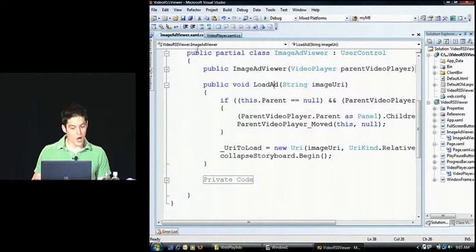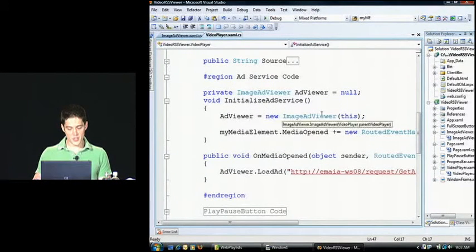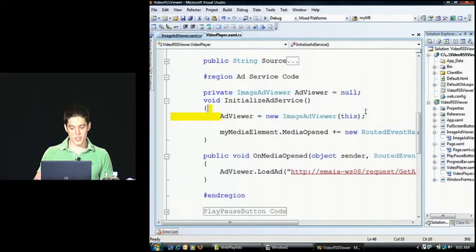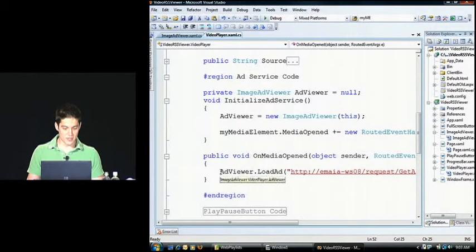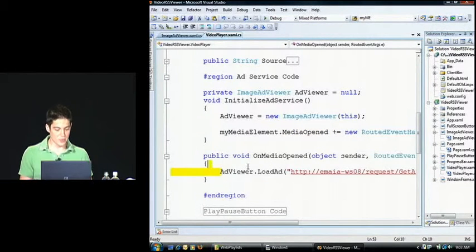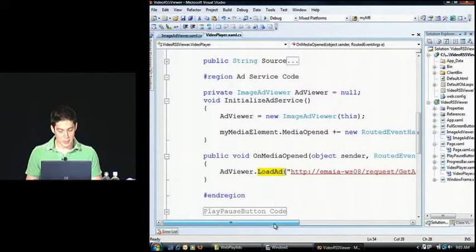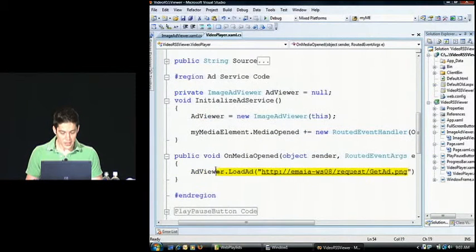On the video player side, all we do is instantiate this image ad viewer, and whenever the media opened event is raised on the media element, which indicates I just successfully opened a media file, the video player goes to the ad viewer and says load ad and passes in a URL.